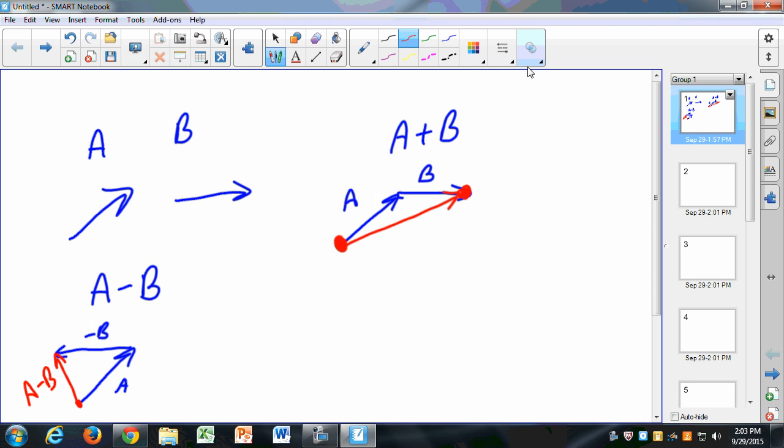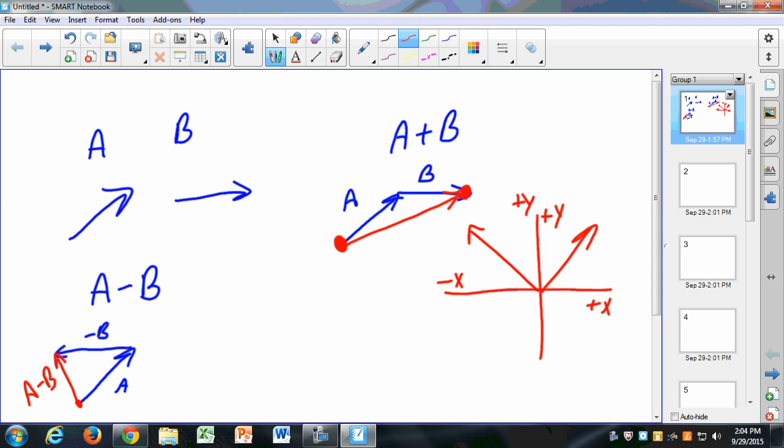I think there's one multiple choice question where you have to do graphical addition. You need to know basic stuff about vectors, like where vectors lie in which quadrants. If I have a vector that has a positive x component and a positive y component, then that vector is in the first quadrant. If it has a negative x component and a positive y component, it's in the second quadrant, and on and on. If it was positive x, negative y, that would be the fourth quadrant, right? So basic stuff about vectors.